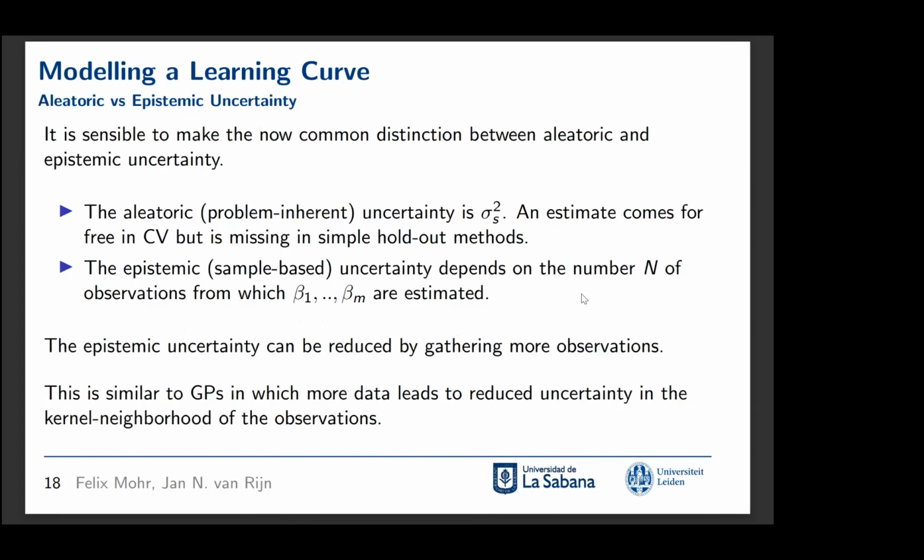In this context, it's sensible to recall the concept of aleatoric and epistemic uncertainty. For those of you not familiar with these concepts, aleatoric uncertainty generally refers to randomness in the signal, which is inherent to the problem. It's uncertainty that you cannot avoid. The dice that you roll has some stochastic result, and you cannot get rid of that. It's just part of the nature of the dice.